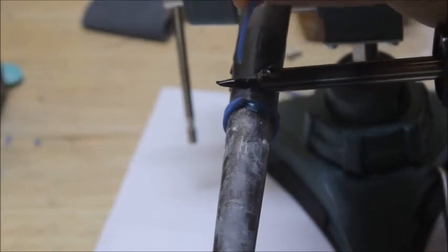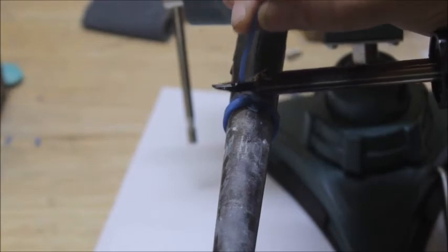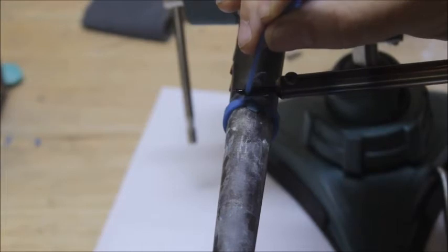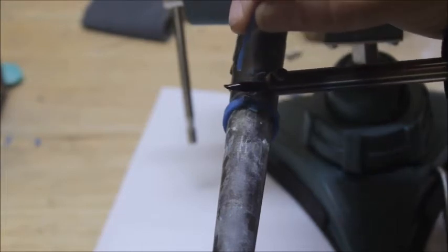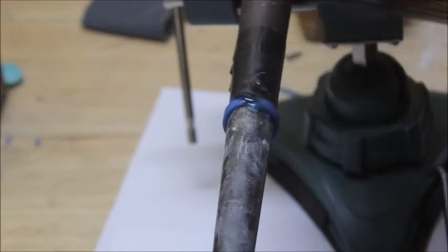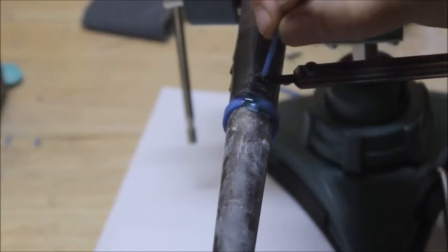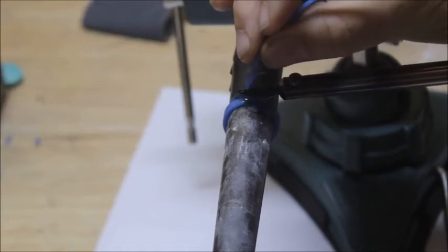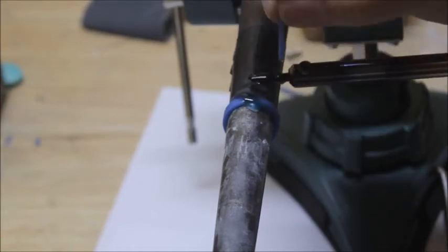But this is real easy. There's nothing really much to this at all. Like I said, once you do this, you'll be able to do this in just a minute or two. We just dripped some wax on it.